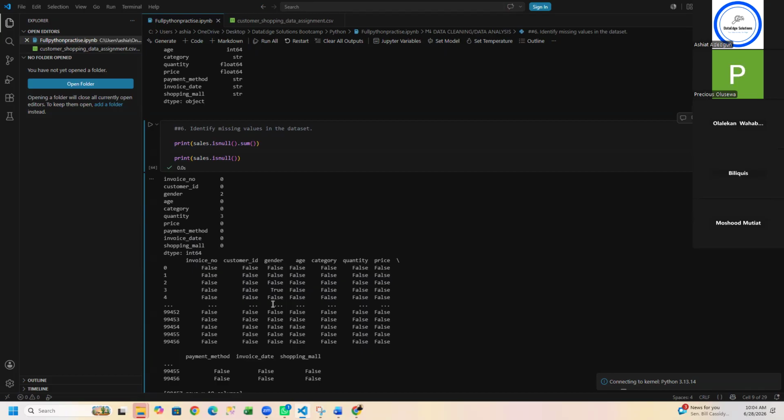to point out which column contains missing values is quite difficult. When you see this gender here, you see that we have true here and we still have another true down, but it cannot display all the 99,400 at once. You have to search for it one by one. But when you have it in this format, you'll know that this column contains two missing values and the second, quantity, contains three missing values. You see the difference?